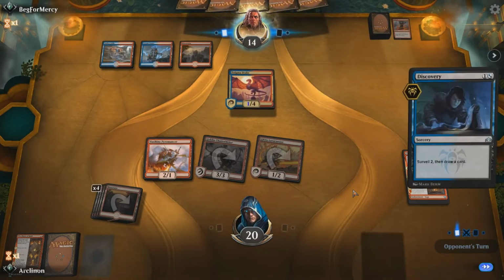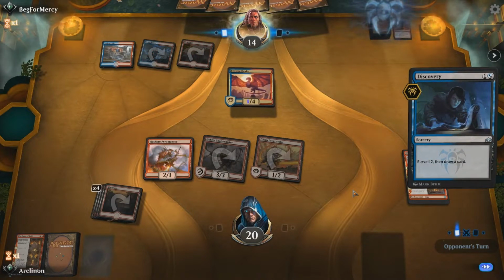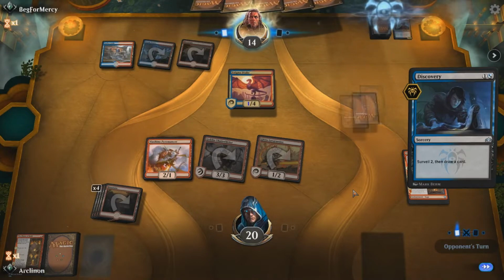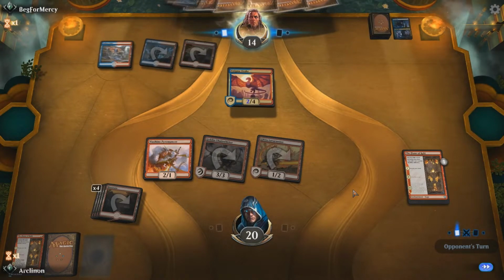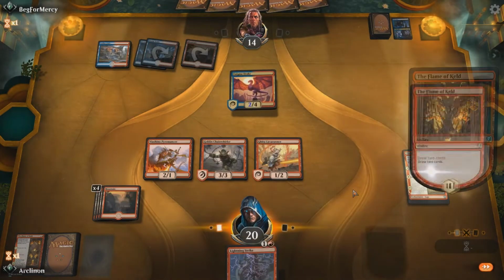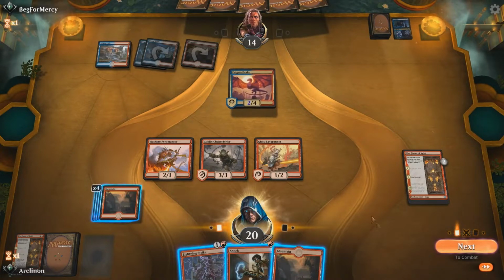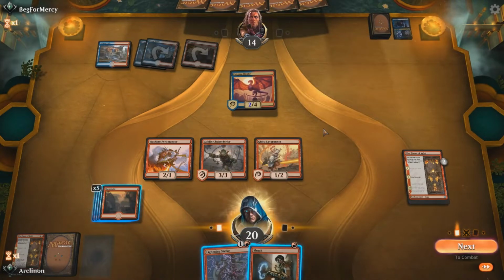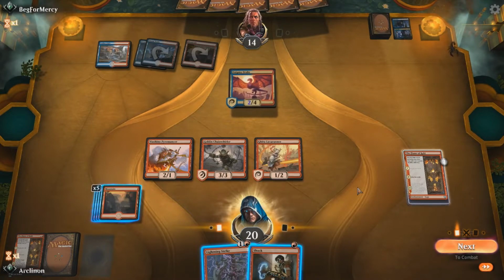As the mono red aggro, I'm trying to just deal as much damage as possible, and my opponent is trying to stabilize the game so that he can swing in for the win. Right now, he's got a 2/4. Flame of Keld, Chapter 2 triggers, and we draw 2 cards. So we have enough to, let's see.